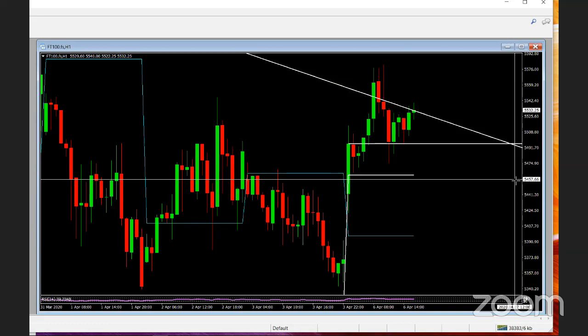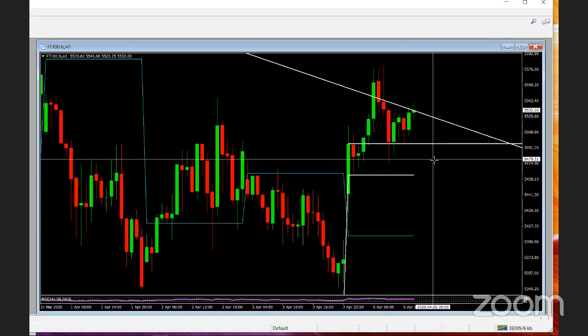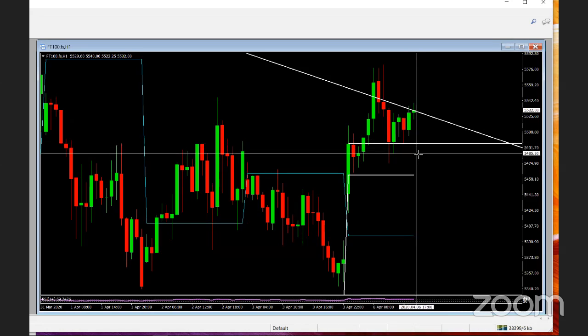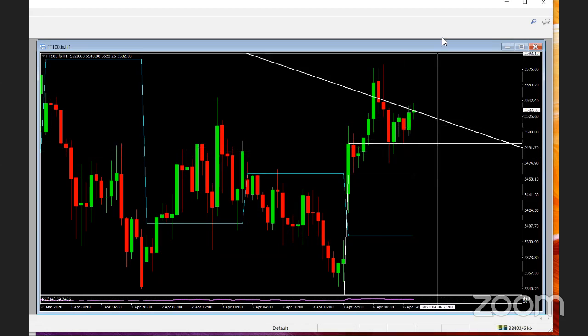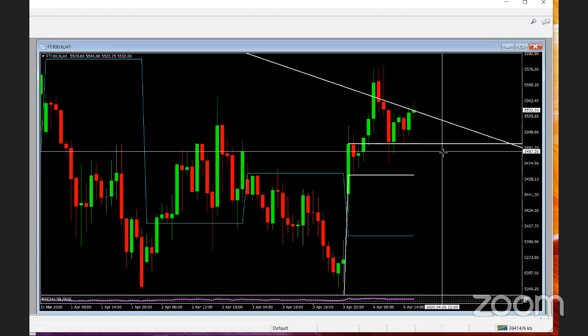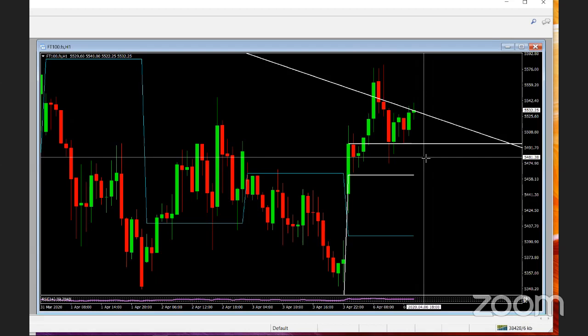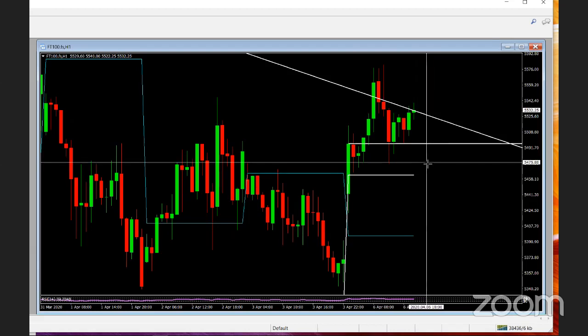The thing about your entry price that you need to get right is to not put your account under so much stress for where your stop's going to be. Otherwise you're going to see price continue to come down and down, put you under stress, you close the trade, then all of a sudden it goes in your direction. That's why stop placement is really important. Entry ends up being quite important, because the direction really only gives you half the story. Nobody wants to see their account drawing down, so that can put you under psychological stress. It's important to try and get decent timing.